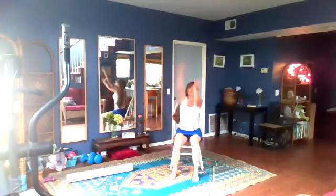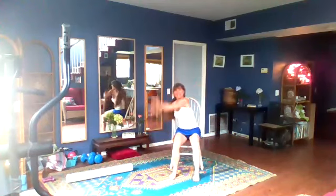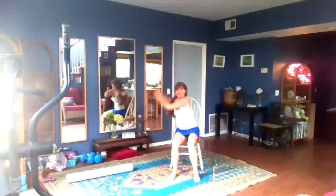Grab that ball, infinity. We're doing the infinity sign here with our basketballs. To infinity and beyond. Infinity and beyond. Woo! We're working our core. I'm feeling it.